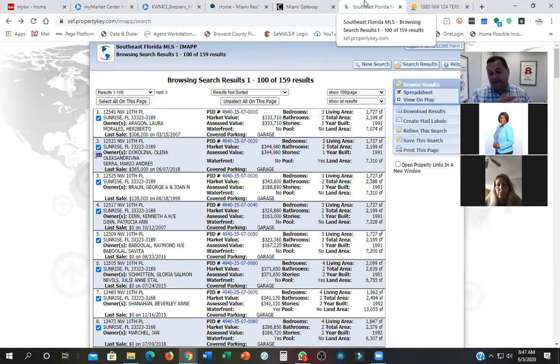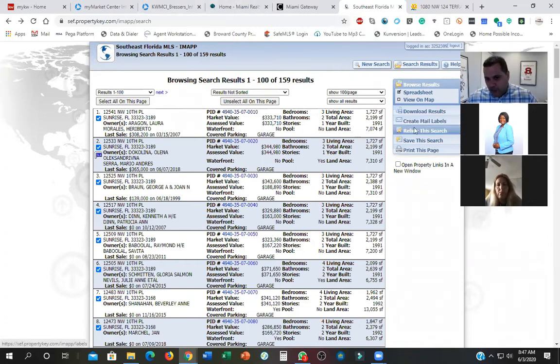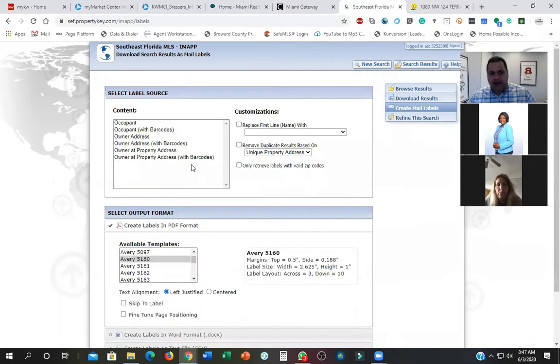Right, and something else this will allow you is to create mail labels. If you see here on the right, it says create mail labels. You click there, and you can define the template. The templates are for when you buy the papers to print the labels; those have different codes.